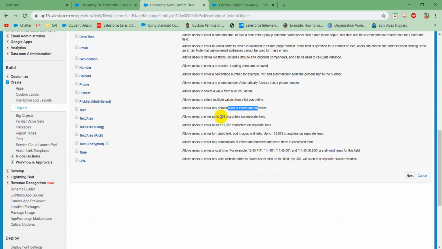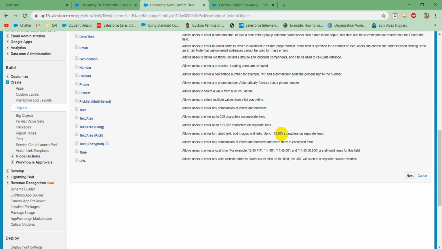Text area is also 255 characters, and text area long allows 131,072 characters. Even text area rich allows the same number of characters.